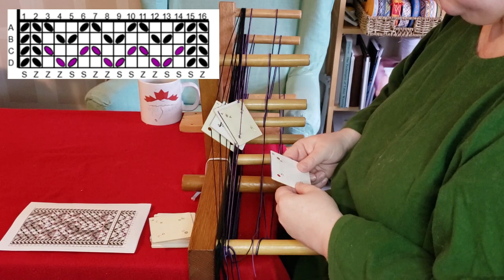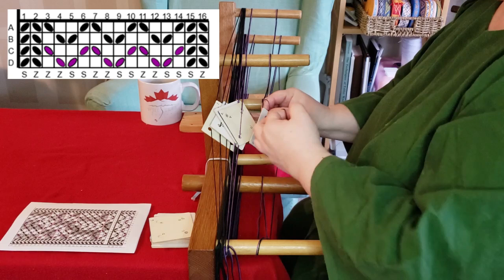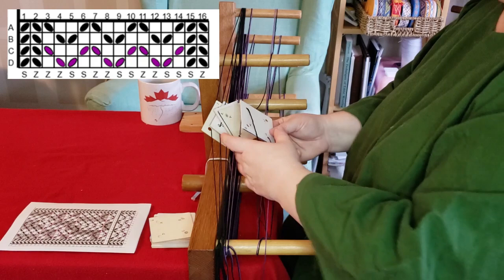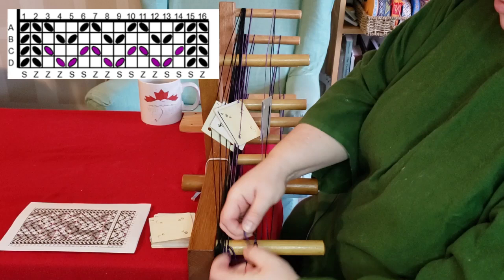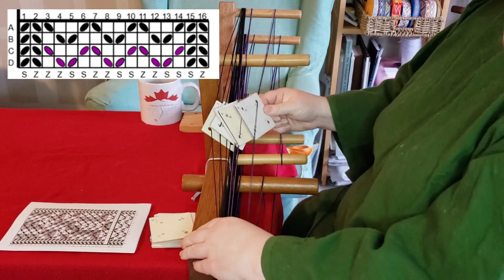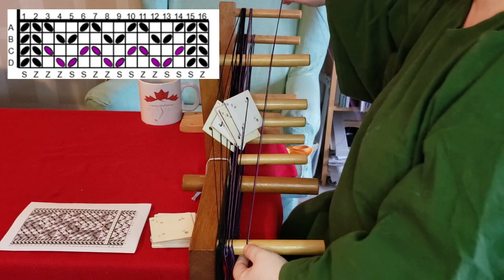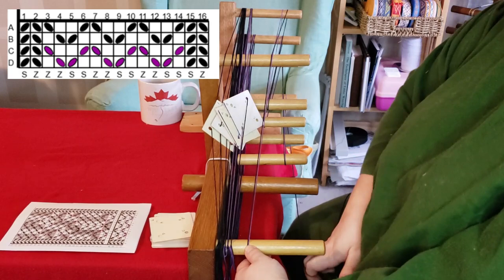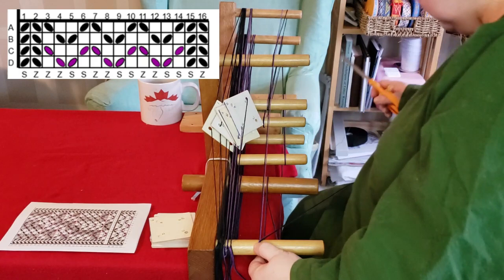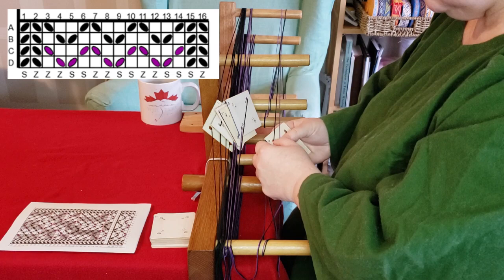Card number five, B is black, but it's S threaded. So we're going to go through the back side or the left side of the card. Okay. Left over right twice, right over left once. Card number six, A is black, oh, but we're S-threaded.